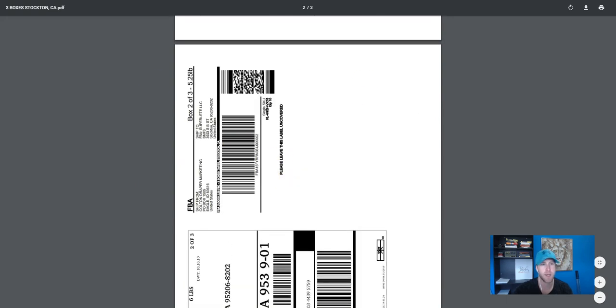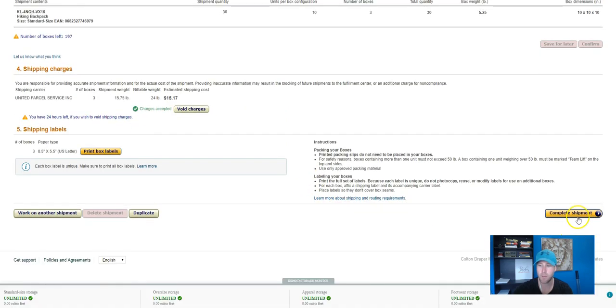So that's pretty much it, guys. From there, you're going to complete the shipment, and that's all you have to do. Go drop it off at UPS. It's already prepaid, so you don't need to pay for anything there. Grab a receipt. They're going to weigh it, and make sure your weights and dimensions are right. You can double check when they weigh it there, but make sure you grab a receipt. That way you always have the tracking.